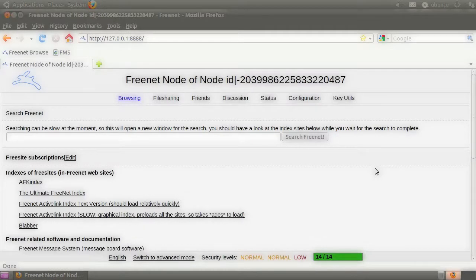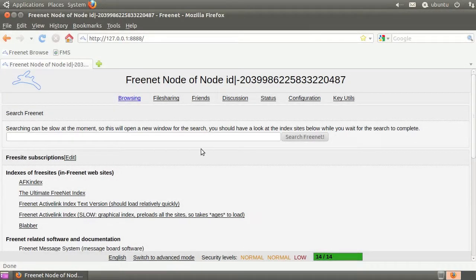Today we'll be setting up the Freenet utility for queued inserts and downloads, also known as FUQID. For this tutorial, you'll need to have a Freenet node running and be connected to the network or other nodes. If you haven't already done that and need help setting up Freenet, please go to www.cryptonation.com and watch the tutorial on setting up Freenet for your operating system. Alright, let's get this started.